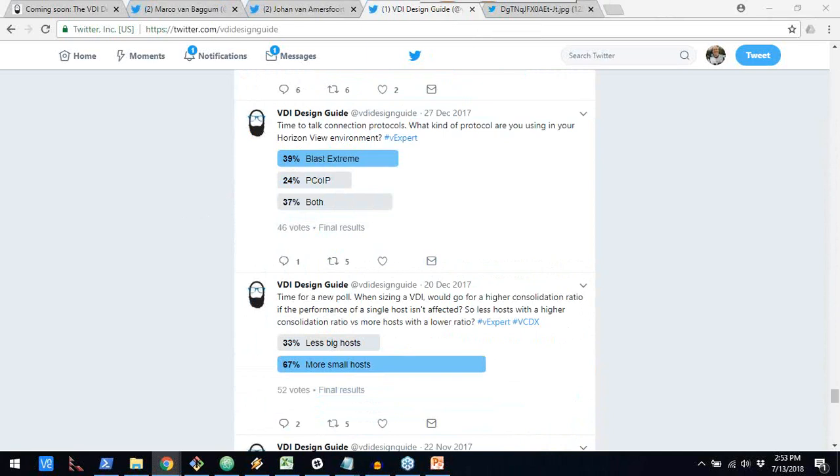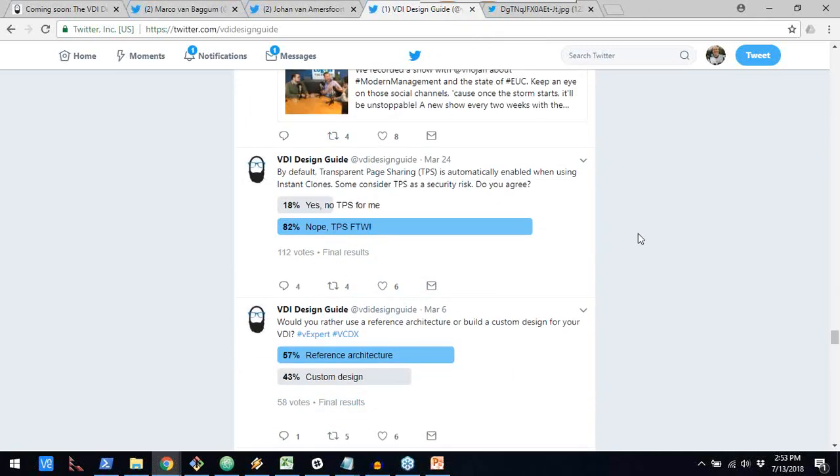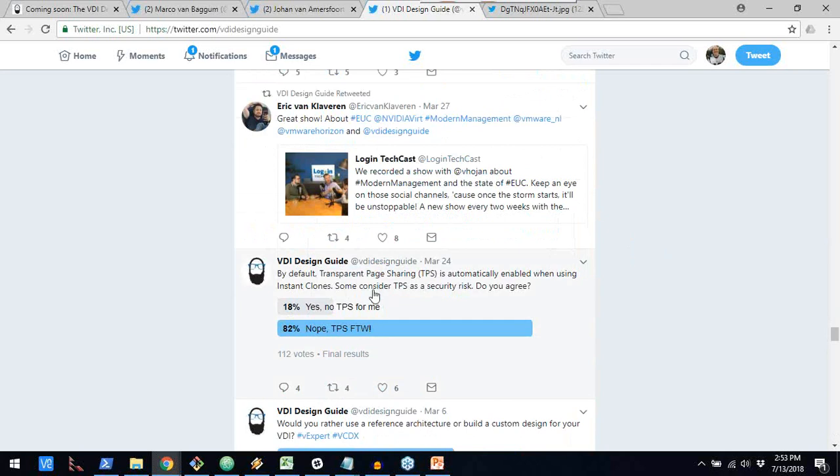And one other thing that I was going to comment on is you started mentioning some of the things that, you know, security, like you said, is top of mind for everybody. TPS is now disabled by default, and I see that everybody's like, well, listen, TPS is really cool and really useful in VDI. Yes, it's a security risk, but everybody uses it in practice. So tell me a little about those trade-offs, right?